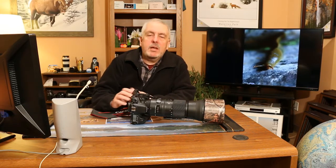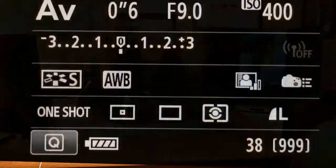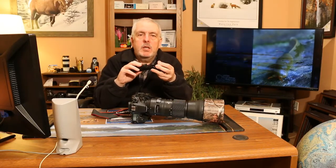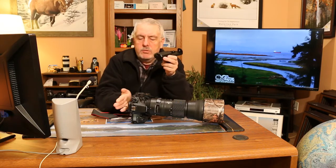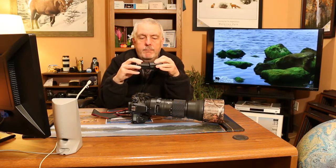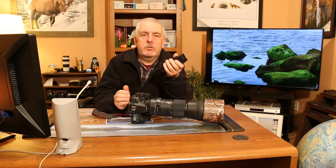People ask me how long a battery will last. There's no way to tell. I've had people walk into my studio saying they can't get through an entire day — they have the same camera and battery I have, but they use the screen on the back or they're always using their flash, which draws the battery down faster. If you're shooting nature and wildlife, one battery will easily last a day if you're not using the LED screen. If you use the screen constantly, you could go through two batteries in a day.